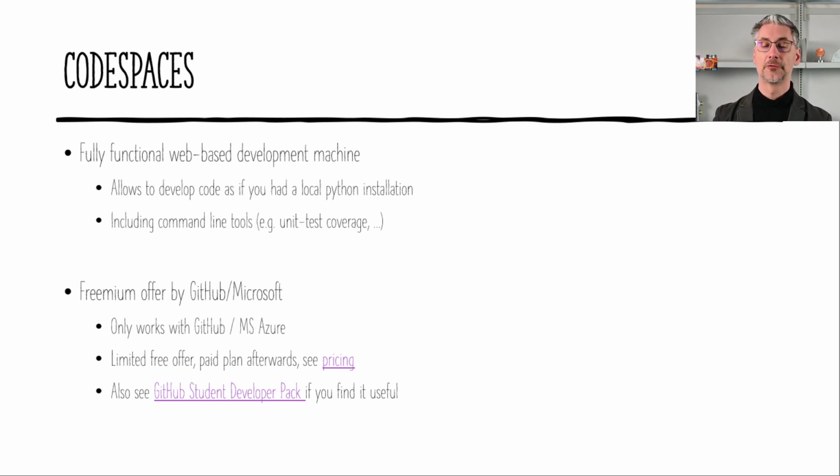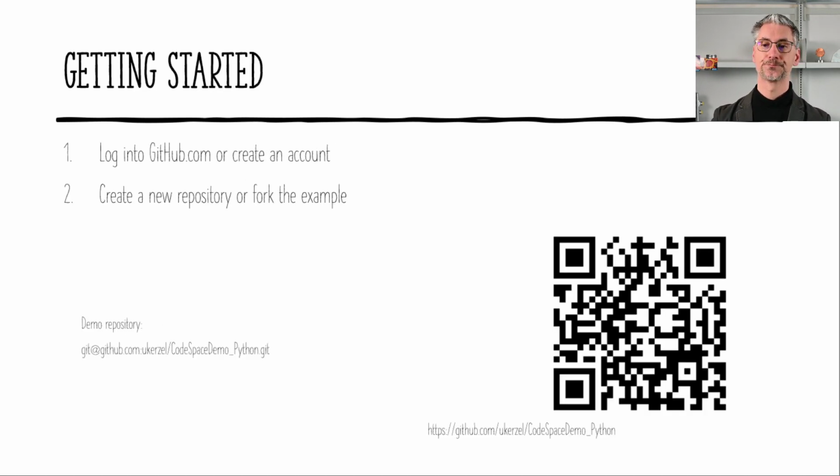GitHub Codespaces are a freemium offer by GitHub that is currently owned by Microsoft, and it only works with Microsoft and MS Azure. There's a limited free offer and a paid plan afterwards. You can look at the pricing in more detail, but also if you're a student you can get the GitHub Developer Pack if you find this useful.